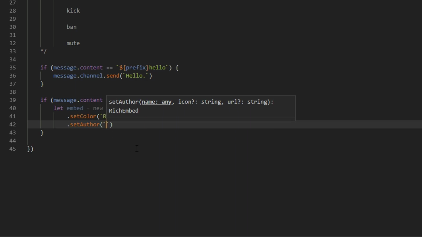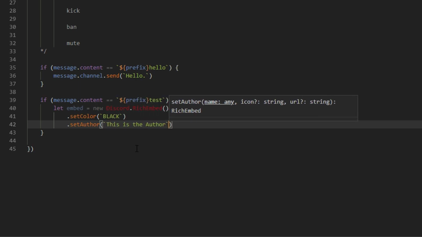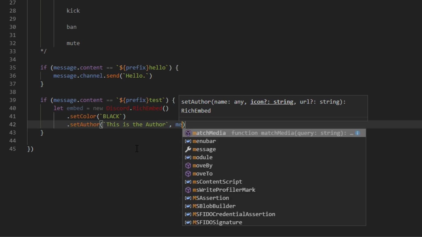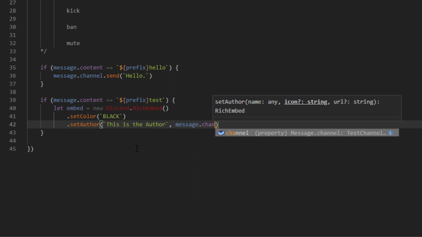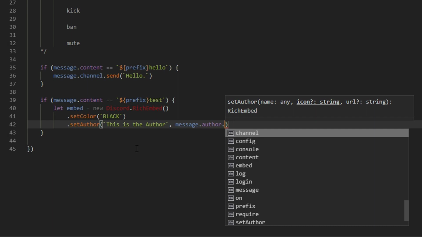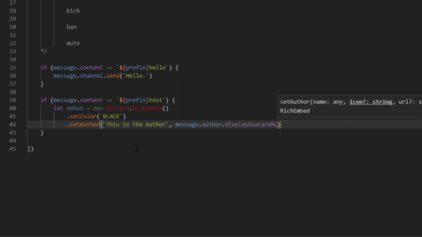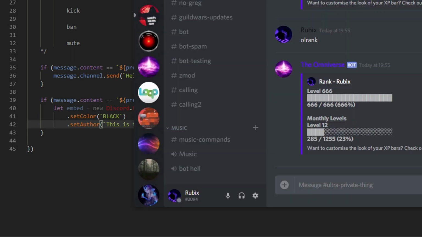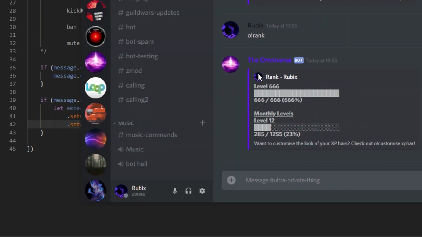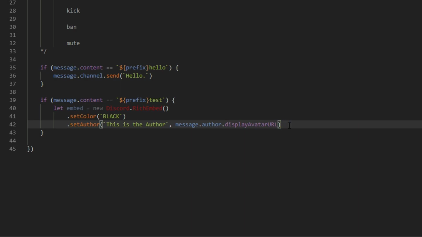So we can call this test author, and then we can have as the icon the person that sends it, message.author.displayAvatarURL. This will basically make it so whoever actually sends the message, it will be theirs. That will be their profile picture and stuff like that.